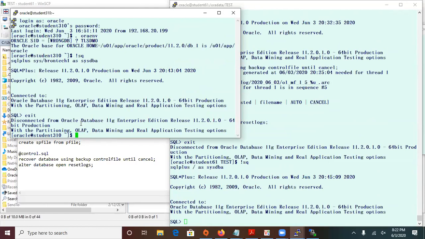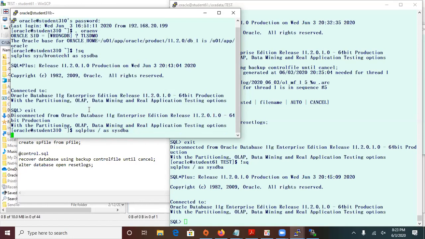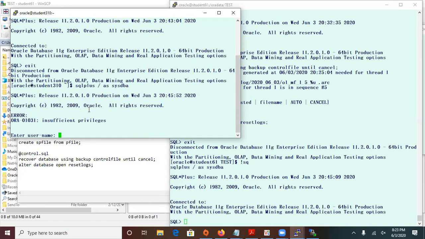So I think there must be something wrong, honestly. I've been thinking about it because you really can't connect. I think the error it gives you is insufficient privilege, right? Yes. So it means that the information in the slash doesn't have sufficient privilege to connect as SYSDBA.